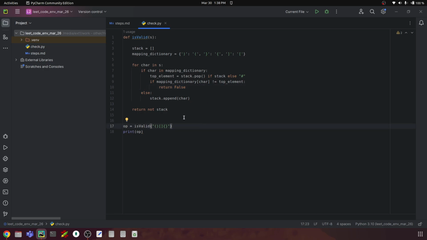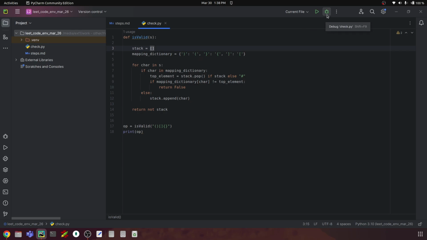So this is how this code works in the for loop: each time we are saving the opening brackets or opening parenthesis to the stack variable and comparing it with the value that we get from the corresponding closing brackets. Again, if you are still a bit doubtful about this, let's put this in a debugger and understand what value each of these variables is taking, and that would make more sense.